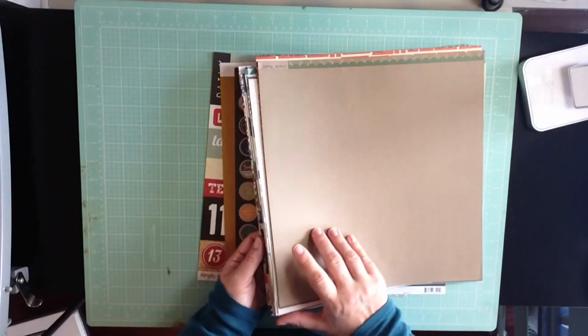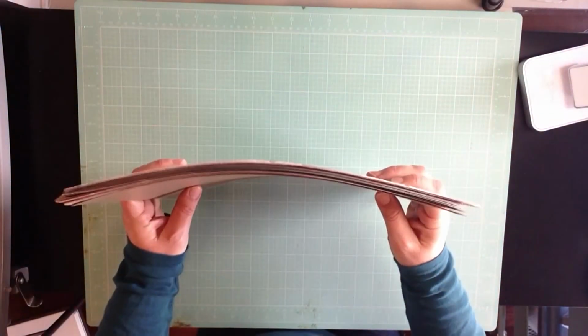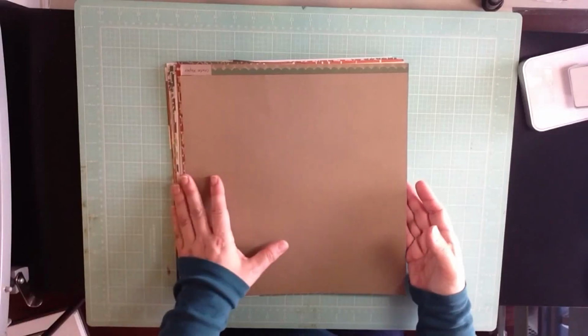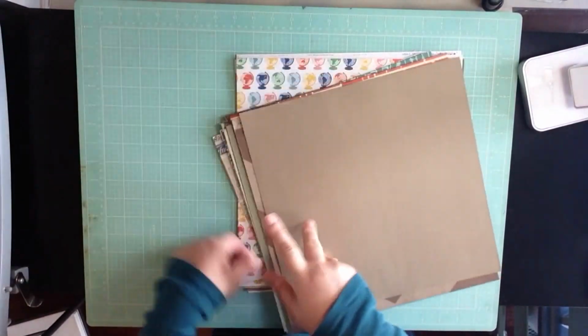So let's see. I've pulled some papers, and what I tend to do is kind of pull too many papers. So I've probably pulled about 30 papers. We're going to whittle that down to like 10 or 15. So I want to kind of cut this in half. Yeah, so let's get started.